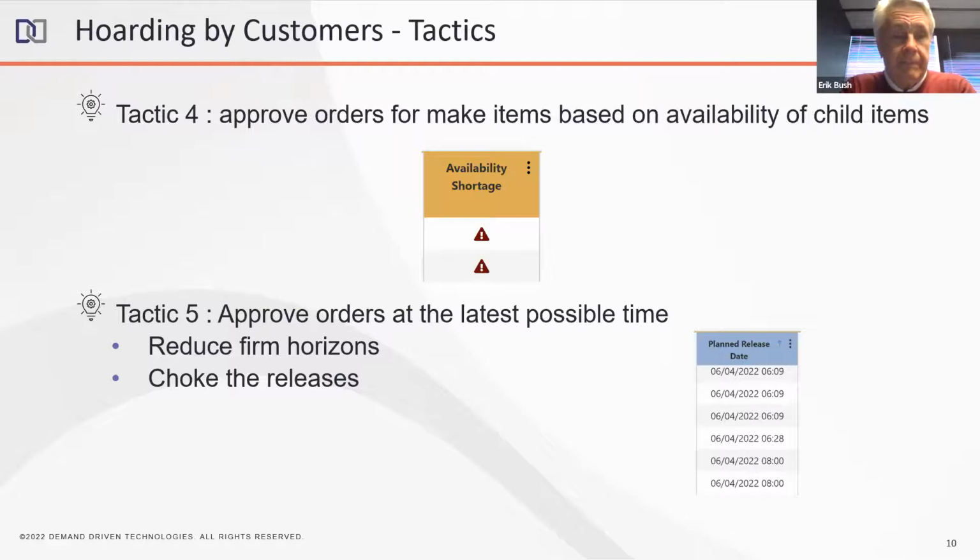Go ahead, Erik. Yeah, so another factor that we obviously want to consider is our availability of materials, because if we are approving work orders that are going to go into the production schedule where we know we've got material shortages, which is often the case, that people will kind of override that, or we're going to be able to expedite that material in, we're just creating more signal distortion. So you really want to be more judicious and careful about the noise distortion that you're introducing yourself. That hoarding behavior that we're talking about here is a noise distortion introduced for no logical reason other than paranoia about the lack of supply or things like that. And we can inflict a lot of damage into our own environment by overreacting. And clearly we want to avoid that.